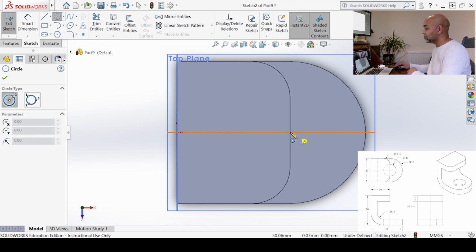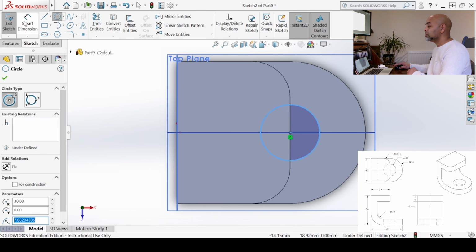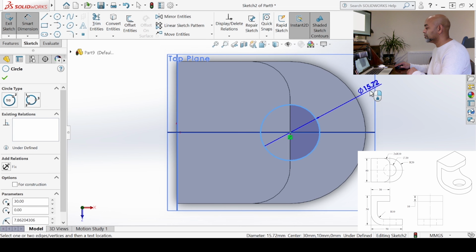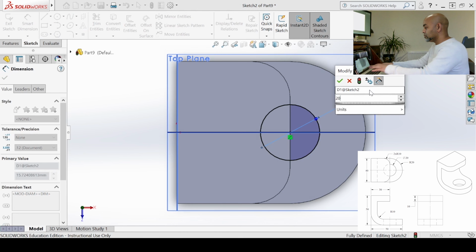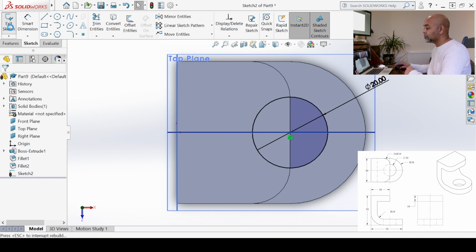at the intersection here, which I'm sure it is trying to show me. There we go, right there. I'm going to go with that. That's the midpoint. Smart dimension that as 20. Fully defined as well, obviously, because we told it how big the circle was and where it is. So that's basically built at the center point of that segment there, which is a very definitive point in space. Happy with that. I'm going to exit that.